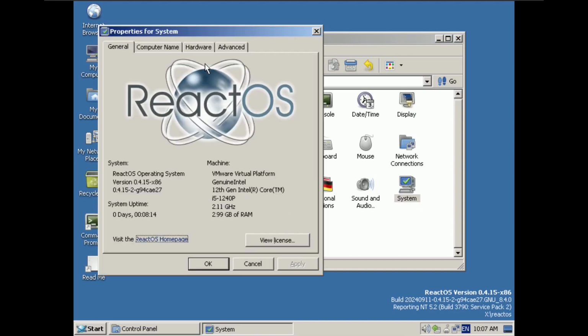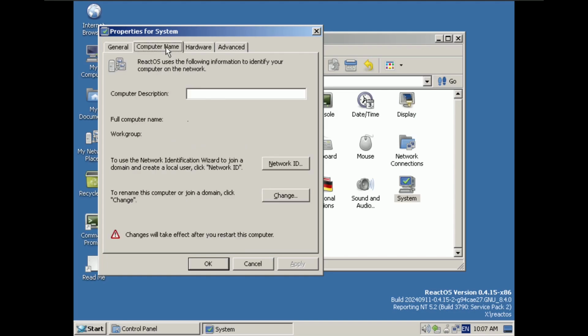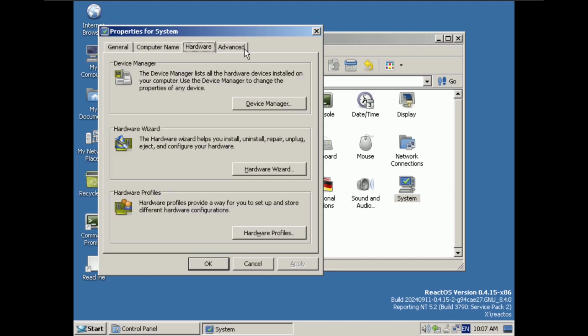So I'm going to open some of the applications. Here is the information, like my CPU and RAM. It's consuming 2.99 GB of RAM. Here is the home page. The internet is not working, so that's the issue here. Here is the ReactOS operating system. I don't know how it performs when you install it. I'm not going to install it because I want to make another video, so that's the reason.